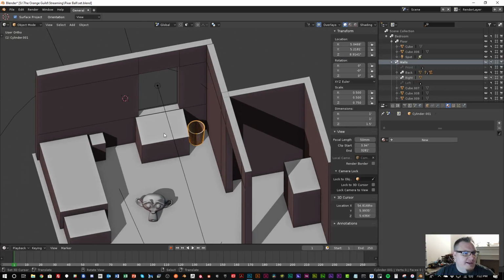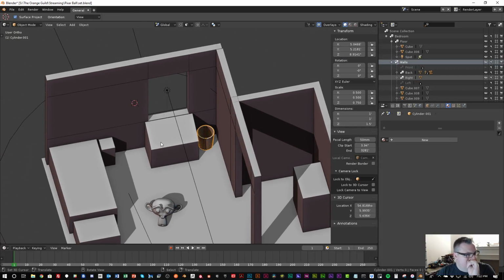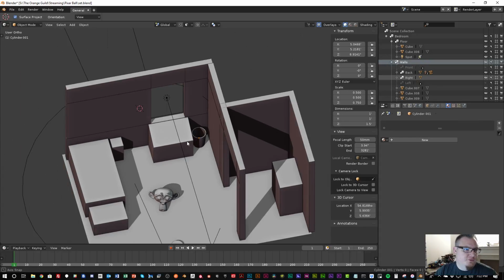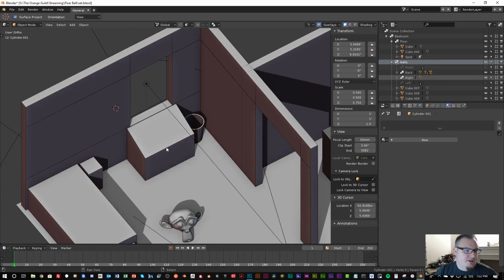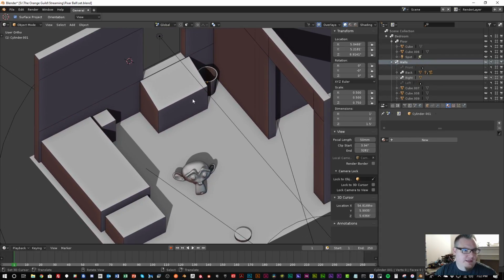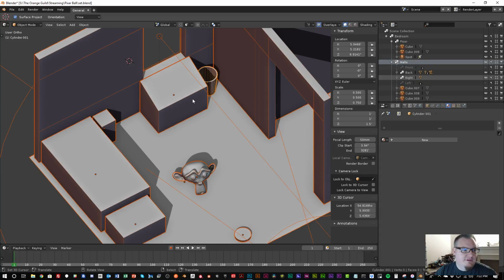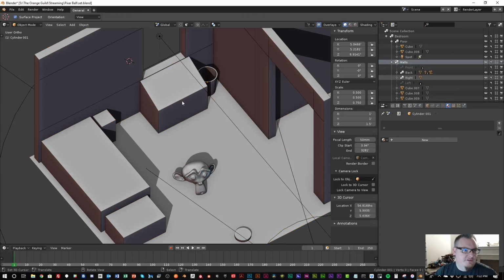I'm still getting used to the new keyboard shortcuts in Blender, and I'm hoping they don't switch them up from the current alpha version too much for the rest of the 2.8 releases. But I'm starting to get used to a lot of it. A is now Alt A to get rid of the selection.